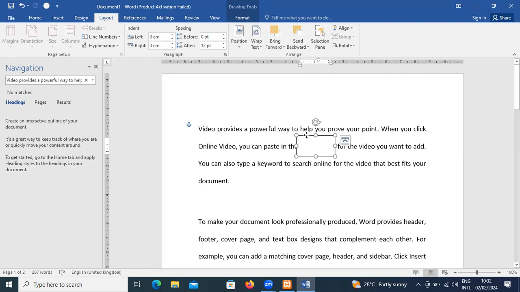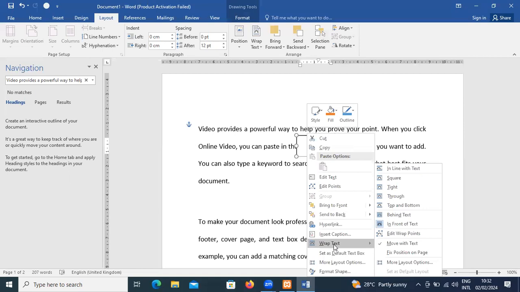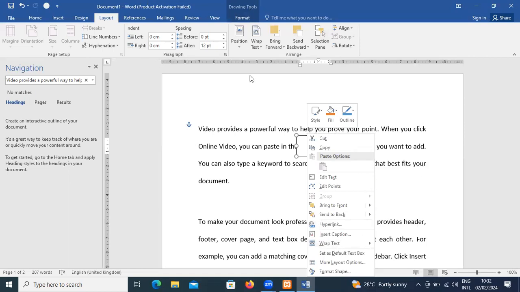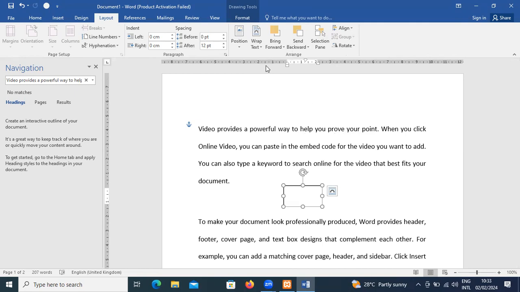Whereas we have been using right click and the context menu for wrap text and other works, till now we have been right clicking, these are available under the menu also. Bring forward, bring backward: these are meant for relative positioning. You may bring it one level upwards or downwards, though these are not so useful, especially in MS Word. In programs like Photoshop, this option may be more useful. We don't need all these options in MS Word for ordinary works.